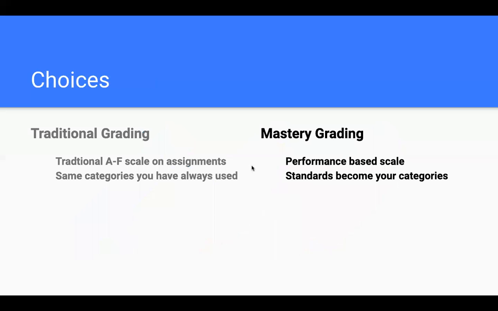Now, before I jump into that, there are two schools of thought on grading, and because Schoology handles them differently, we need to identify right now where you're at, which side you're on. There's traditional grading, how you've always graded, A through F, point and percentage based. Grade whatever you want, label it, and they get a score on a report card, a letter grade. This is what I'm going to set up today with people.